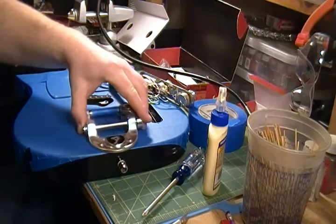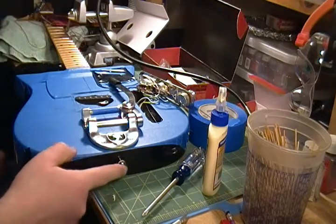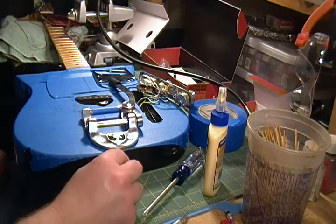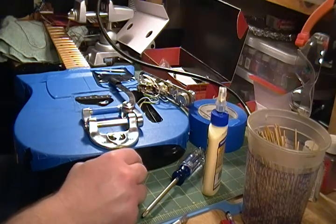So there it went, and it's butted up nice. I had thought that the button was off when I was initially doing the center line measurement, but it turns out that it isn't. So good job, Fender.